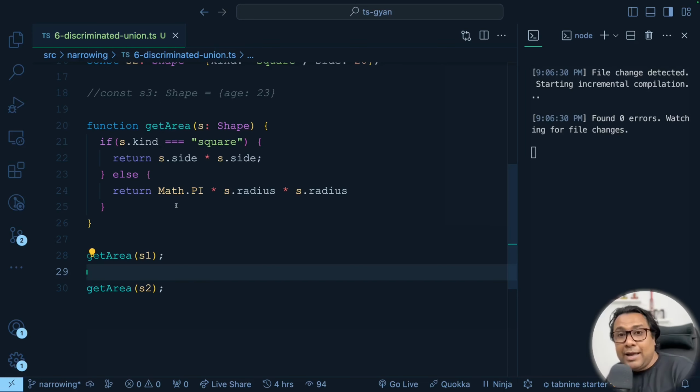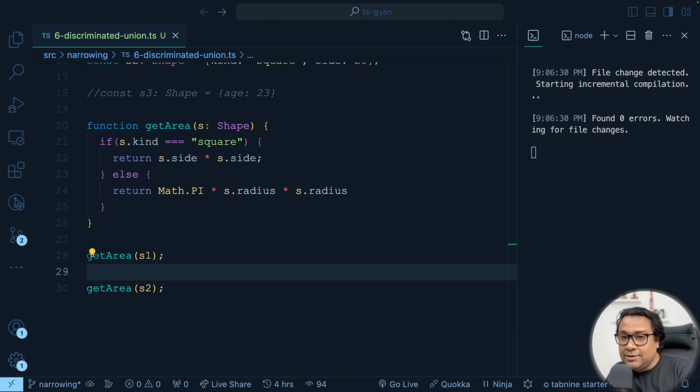There is something called type-based discriminated union. I won't be teaching you that here, because to teach you, I have to teach you the concept of generics. When we cover generics, along with that, I'll also touch base on the type-based discriminated unions. The only reason is I don't want to confuse you with too many things at once. So along with this, we have learned almost all the ways through which you can achieve narrowing in TypeScript.